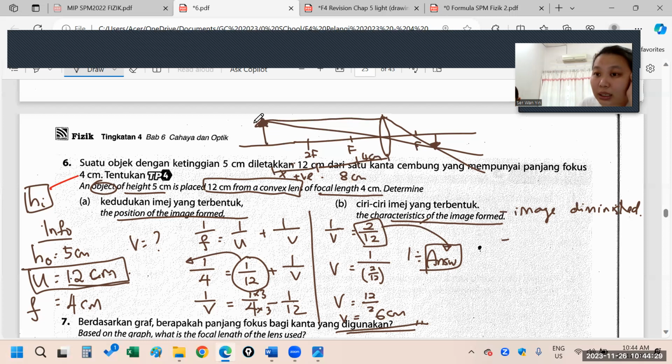Then draw the three rays, and you'll find your image is here. So we say the image is inverted, because the intersection is at the tip. The light comes from the tip, the pointed end, so it will intersect at the tip too. So this is inverted. Since it's inverted, sure, it's real.